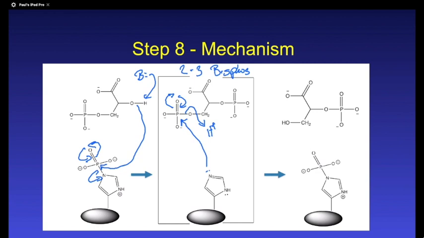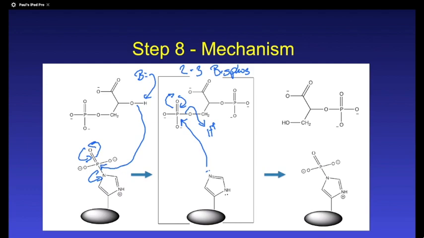Now, we could have labeled the phosphate, put a radioactive phosphate on there and tried to follow it, and we actually saw that there was an exchange. It wasn't an internal attack. It didn't just move it over. It actually exchanged it. And so the next round, the phosphate that was placed now gets put on something else, and it shuttles around. Effectively, if you just look at the molecule, you wouldn't have seen that, and if you don't label it, you don't see that. But it took us a little while to figure this out, that it wasn't an internal attack.